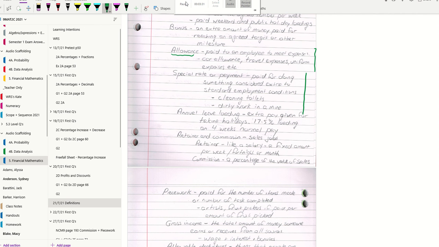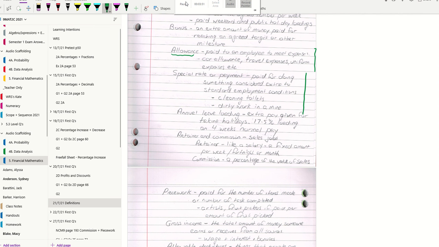If you're working in a mine, you might have to work somewhere which is very dirty, very dusty. You have to wear a mask. You have to wear particular PPE. It's considered that you are now working in non-standard conditions for your award. You might get paid an hourly allowance while you are carrying out that dirty work.